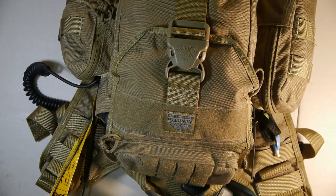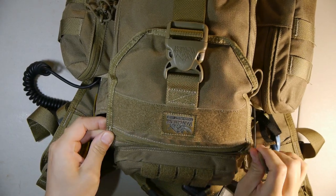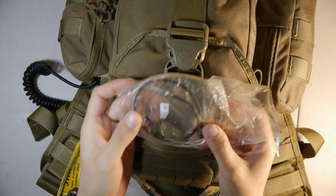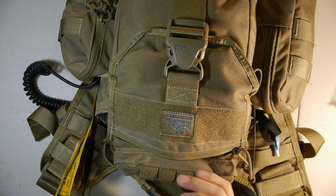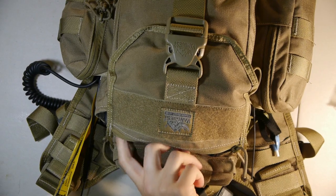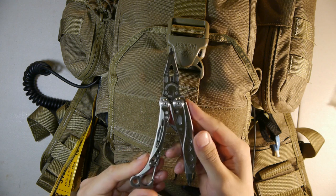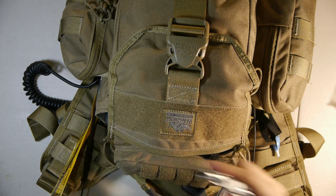Starting with the outer parts — in the top compartment I have a couple of cables: some SMA to PL-259 connectors, an SMA to BNC connector, just little jumper pigtail cables for my HTs in case I need them. I have a USB to micro-USB wire for charging banks or everyday use. I have a Skeletool Leatherman, which is a good component to have in a kit because you never know when you need a multi-tool to fix or take apart something.